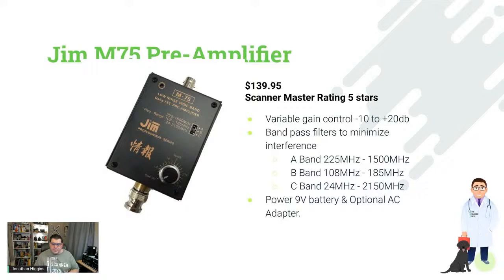Now, typically, this is used for a portable scanner. So the Jim basically would go into the BNC connector on the top of the scanner, and then you would put on your antenna on here. I've used this on a base mobile, just connecting to the rear of the radio, running the coax cable to here. It may be a great combination if you're in an apartment or in a condo and you're not able to run an antenna outside of the house. You may be able to put one of these to boost up reception and take one of these mag mount antennas that we talked about earlier and put it by a window.